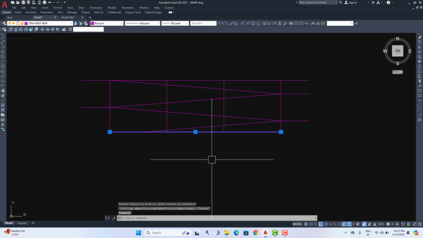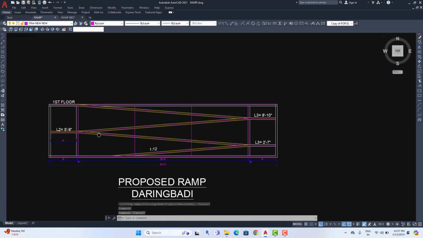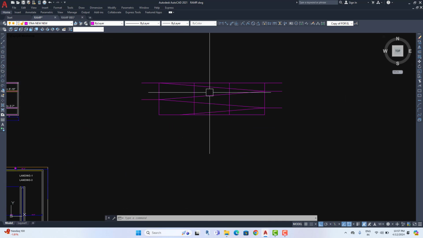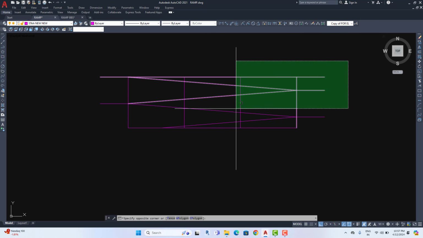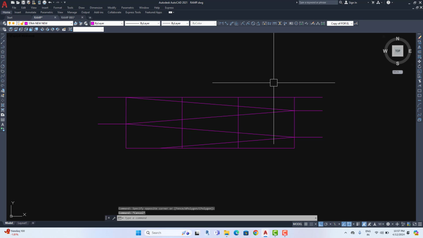Okay, another thing: as per the client requirement, he wants another floor. In that case, you would copy this total part to another floor, but here I'm not going to copy that. I'll do it in Staad Pro software only. Why we are doing it like that, you will see in the next part. Definitely you will get the point why we are not doing it here.